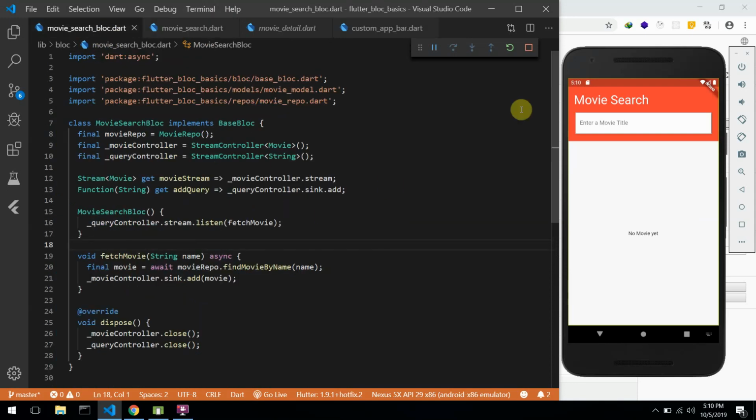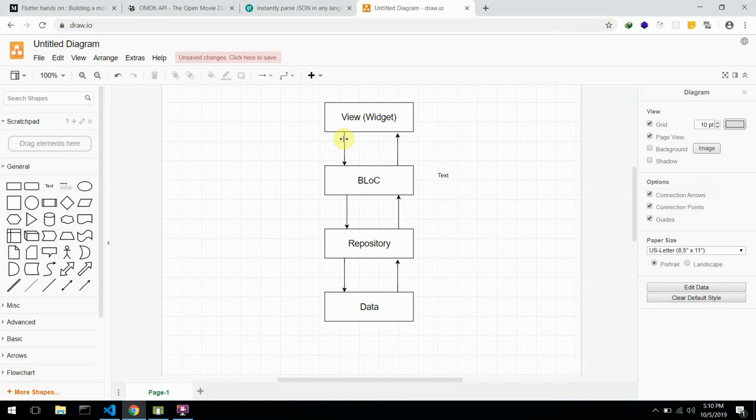So that'll be it for this video, and you can see what we've achieved. We removed all the logic from our widget. So our widget is now linear, and just focuses on creating the UI, creating the view. We took all those business logic into a separate class called the business logic component. And I told you the business logic is simply the rules that guide the creation of data and how data is stored and manipulated in your application. So the block component is going to be in charge of handling that.